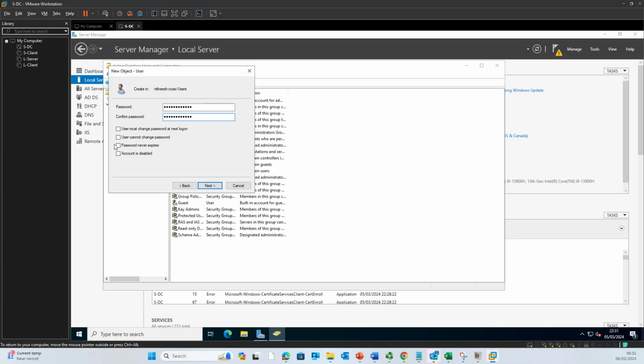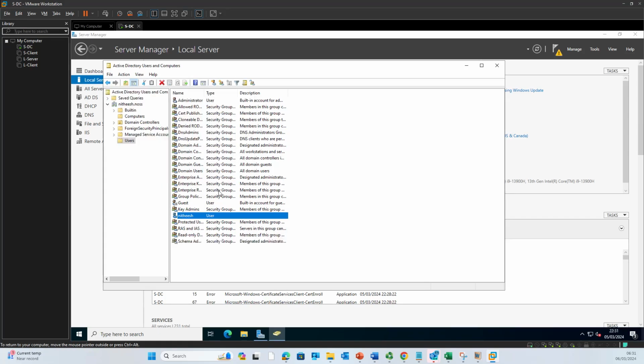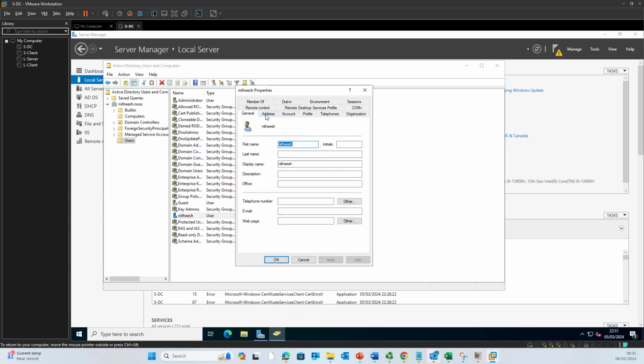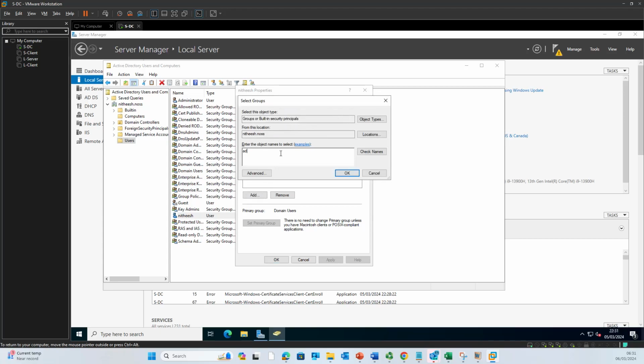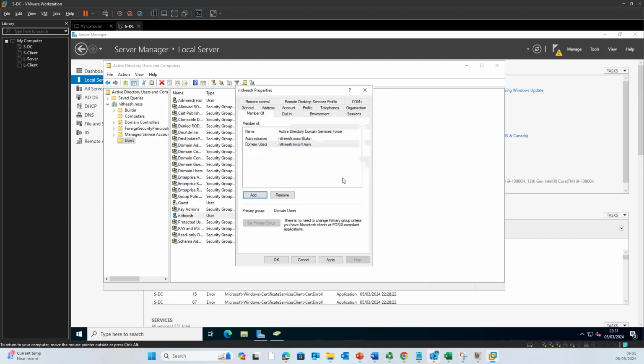I don't have anything, so I say nitish@nitish.com. Next, user must change the password. I'm just giving the password here. User password never expires. Next, finish. So here I have a user called Nitish.